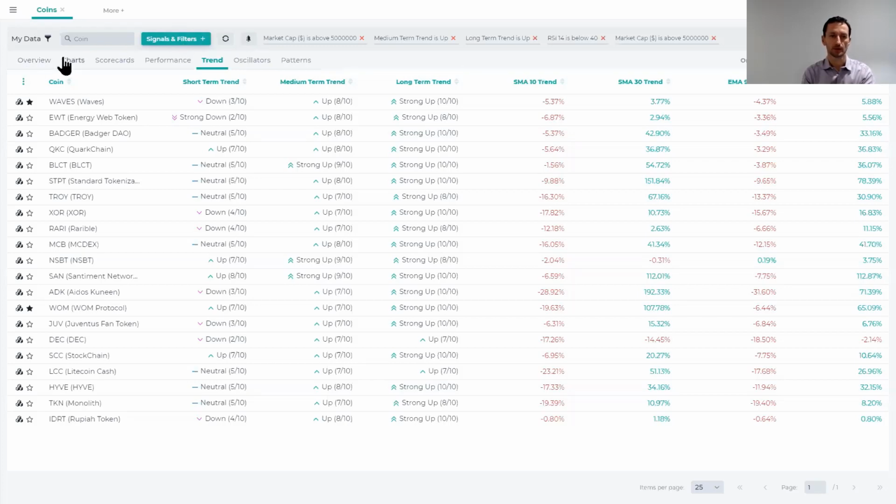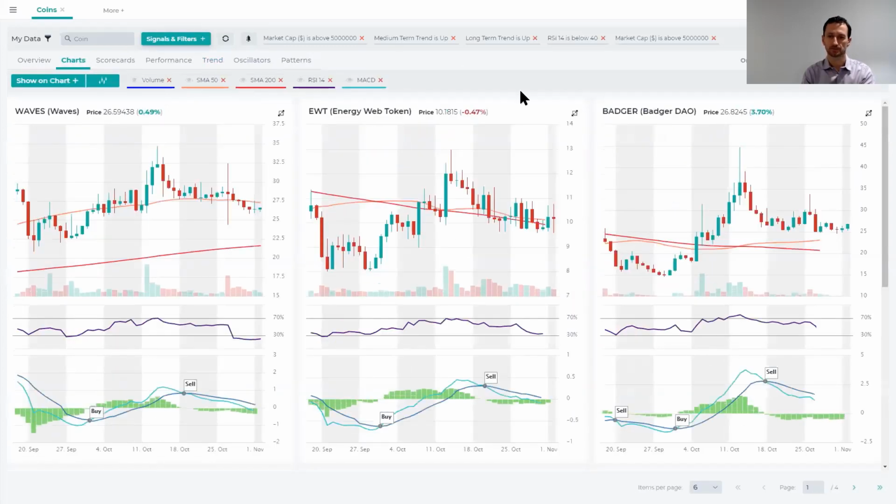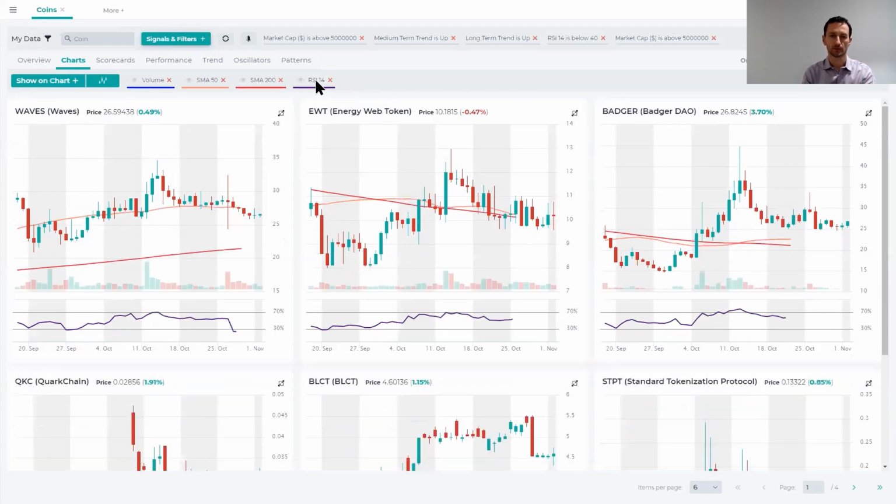And we can go ahead and look at the charts and what we have here. Now, ideally, we find something that is, let's go ahead and get rid of some of the noise, like right now, MACD and SMA 50, we don't need. I'll keep the SMA 200. That, to me, is also an important support area. But ideally, we find a situation of a coin that's oversold on an RSI basis.